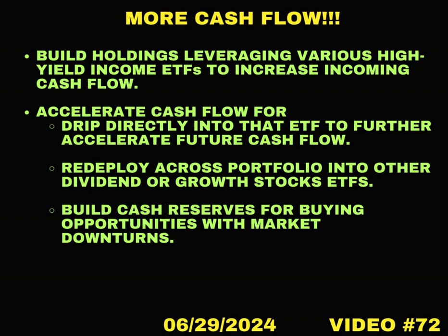This, to me, is going to be a cash flow generator for my portfolio. And I'm going to be using that cash for either one, redeploying across the portfolio into other investments, or two, building my cash reserves. Why do I want to build cash reserves? Well, first of all, it's better to have more cash than less cash. But even more pointed than that, we want to be prepared for market downturns. We want to be prepared for downward disruptions because those, for us, are buying opportunities. If a price goes down, it doesn't mean that the stock or the ETF is bad. It just means that the price has gone down, and that's a buying opportunity. So I want to be ready for that. And that, to me, is what SPYI is going to do for me.